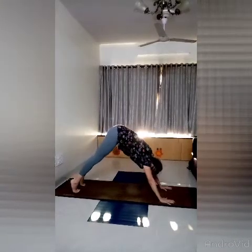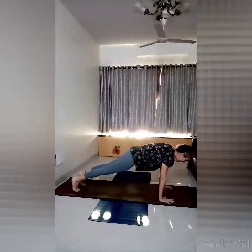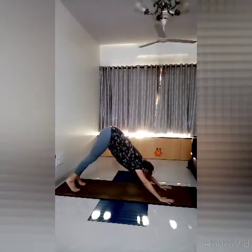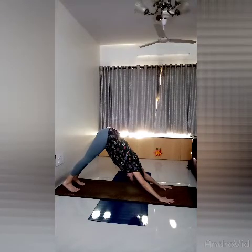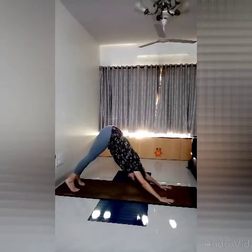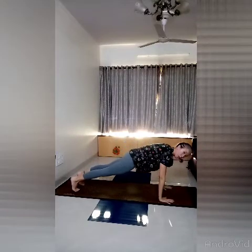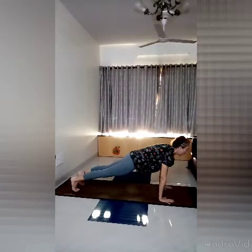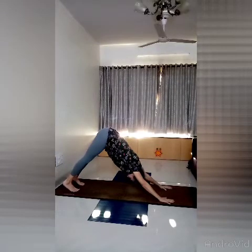Inhale on your toes, again shifting to plank. Look down and exhale, coming to downward facing dog. Long inhale, long exhale, landing in the spine. Inhale on your toes, shifting to plank, stomach in. Staying one inhale and one exhale. Back to downward facing dog. Stomach in, chin to your chest.